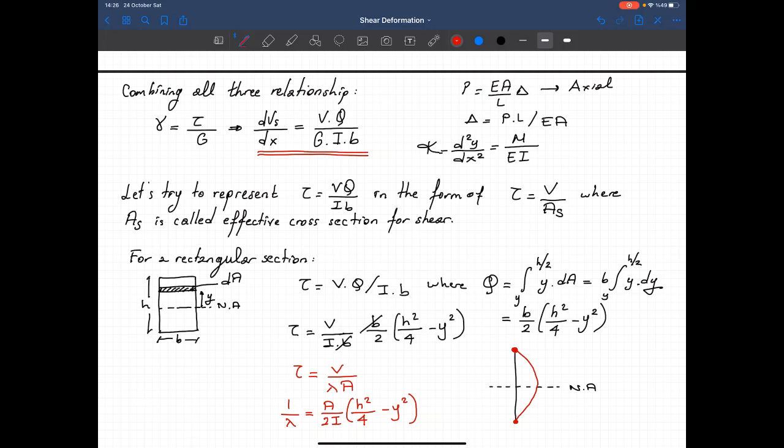Okay, now instead of going over all this, if I average this shear stress, now I have a constant shear stress, and the question is, what is the magnitude of that constant shear stress? So in other words, instead of using lambda as this one, I'm averaging it. I'm using a single value, and I'm asking this: if I use a single value, what would be the value of that lambda?